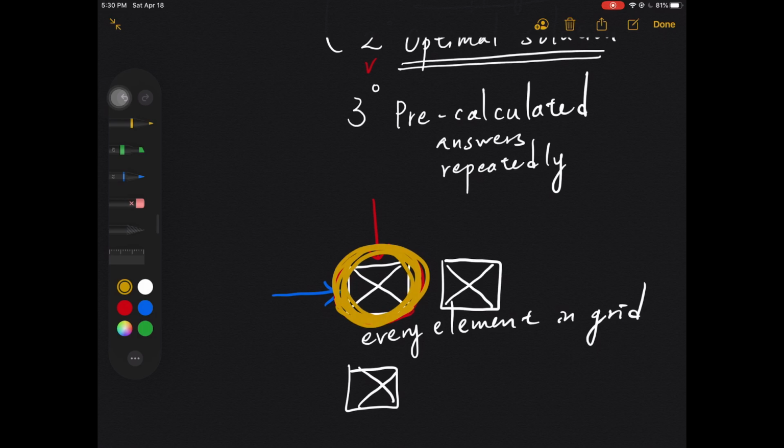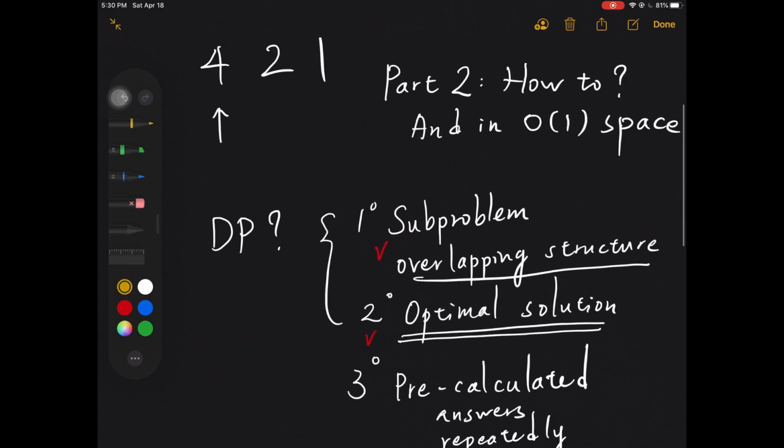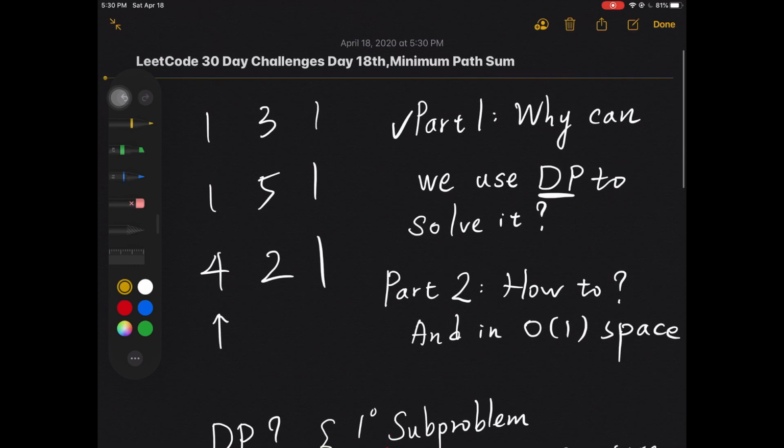I use the yellow circle to get the answer for this one at right, or this one at the downside. So now we have successfully proved the first part.